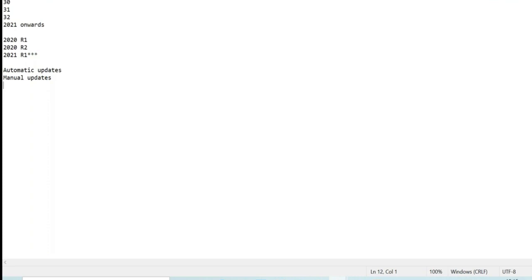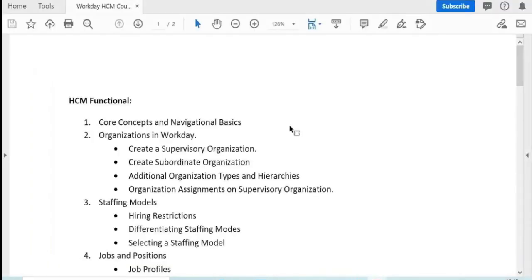Because it's more technical, I don't want to start on the first day. First, once you understand an overview of what Workday HCM is, then it's easy to understand the complex techniques. Okay, fine. Now I'll take you to the course content and we'll see what concepts we are going to cover as part of our regular sessions. As I mentioned, please stop me whenever you have questions.